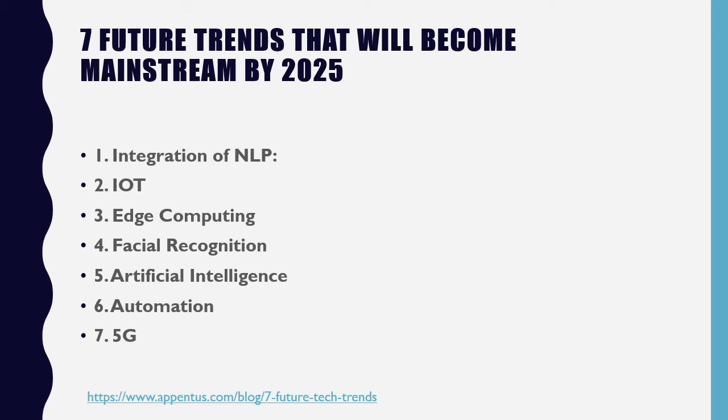Next one is your facial recognition. You would have known about facial recognition in many of your Hollywood movies. Next one is your artificial intelligence. Yes, we have discussed a lot about artificial intelligence. We will move to the next one, automation. So what is automation? Making things do an action on their own, that we call automation. And lastly is your 5G technologies. Yes, we have discussed that a lot too. Okay, so we move to the next slide.